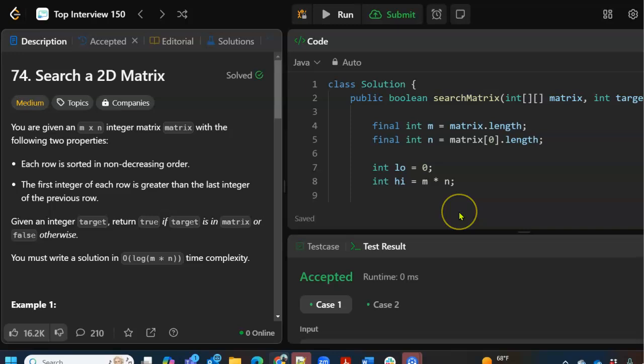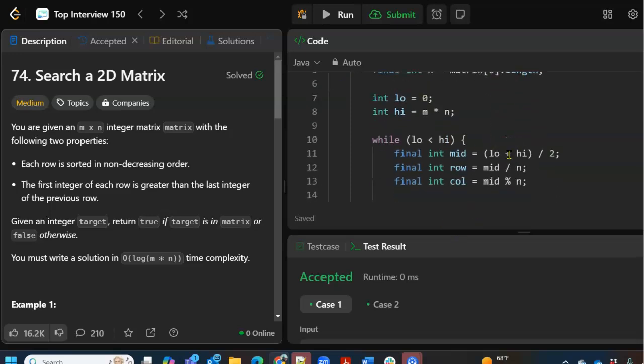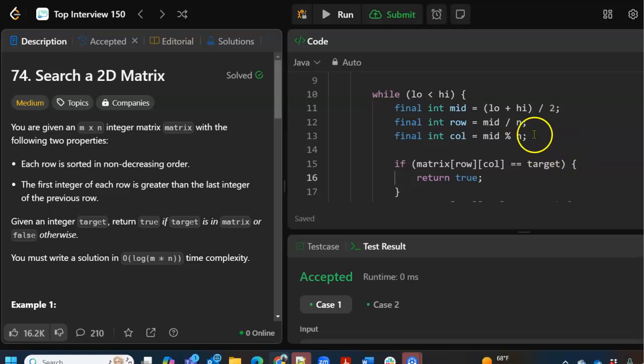So we are good. So that's how to do a binary search in a 2D matrix. The key takeaway is it's the same as any other binary search, except that you need these two pieces here to convert mid into a row and column.